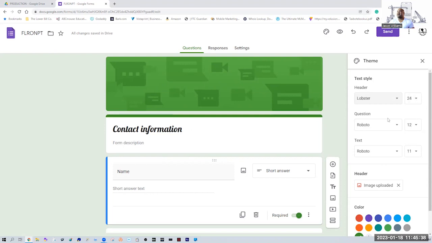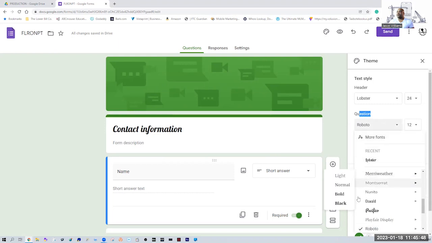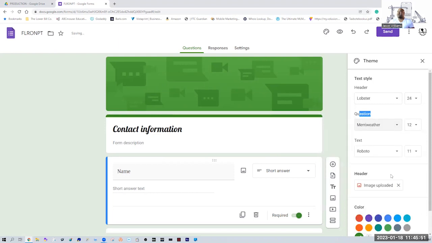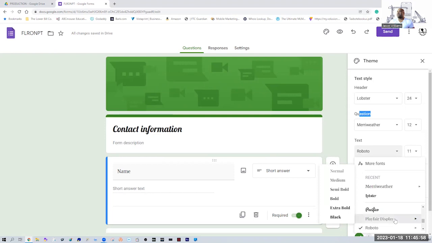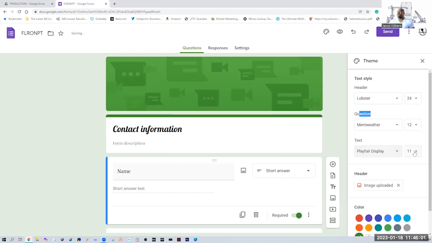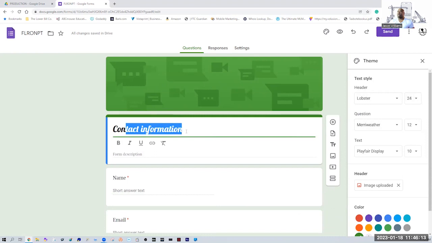You could choose the font size. You could use the text size, right? Question size. It tells you, if I wanted, like, this is my header. If I want to go for my actual questions, but I want them to look different, I could change the font for my headers and my questions, and then if I want the actual response section to show up in a different font, I could choose a whole other font. I can make this one 10, I can make this one a 12 font, and then maybe I really want this to jump off the screen and do 24 for this contact form name.